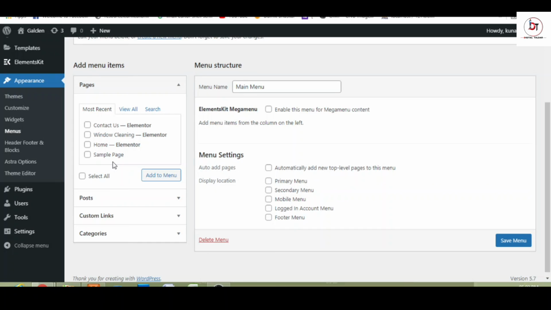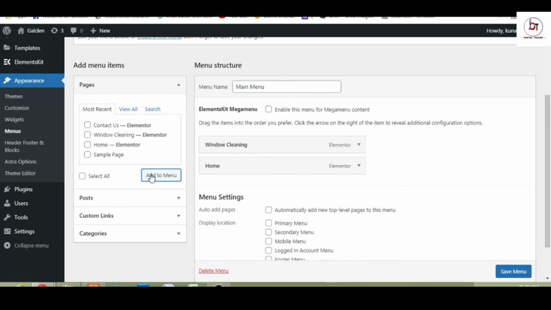Now, as I told you, we have created pages: a page of window cleaning, home page, contact us page. So whenever you create a page, it will be automatically displayed in this section, and you can insert it, like you want to insert the home page and your service page. Click on add and it will get added to your menu. Now you can also change the position, like first we want our home menu to be displayed, and then I want my services to be displayed. So our service is window cleaning and I have assigned it next to our home.